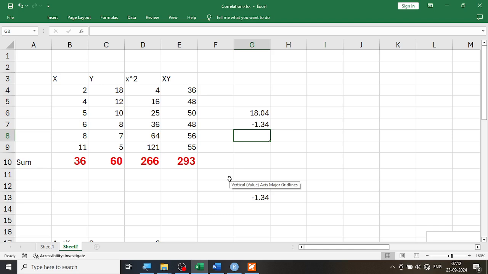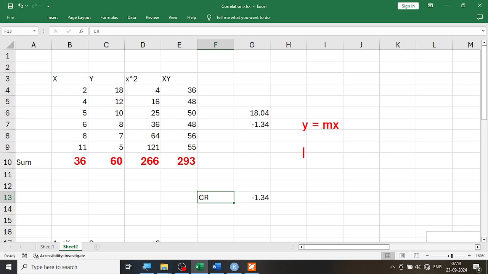So you got the coefficient of regression, CR, let me call it. This value is CR, that is minus 3.14. Using that, put it in the equation of the line. What is the equation of the line? Y is equal to m into x.